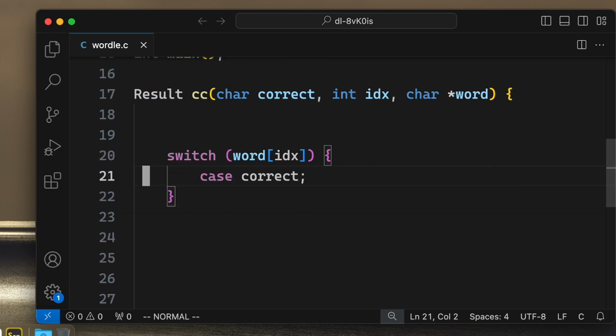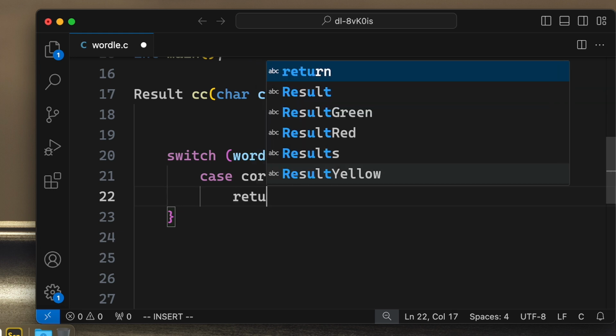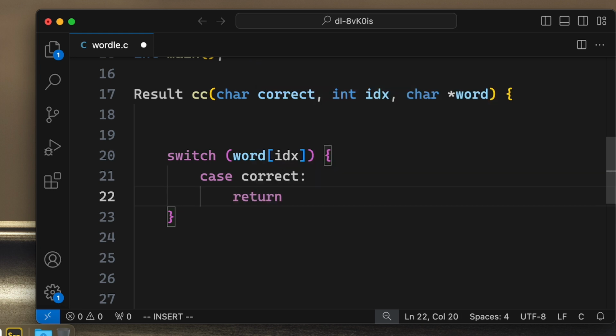So okay, if we pick the correct one, then we will return. I wonder if in the last C version you can just do something like, right, it's not a struct, never mind.